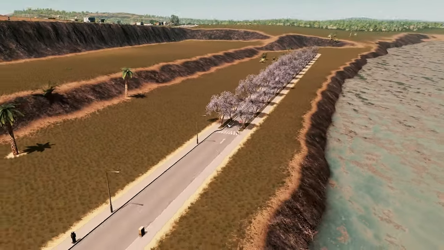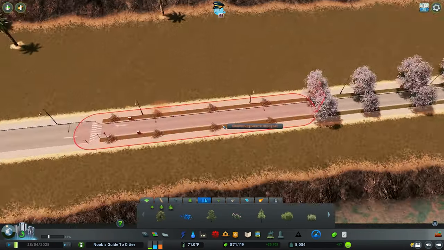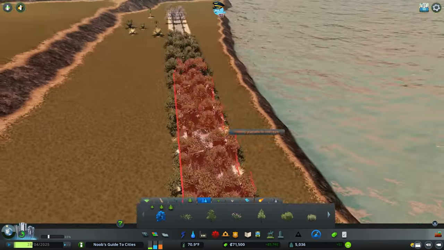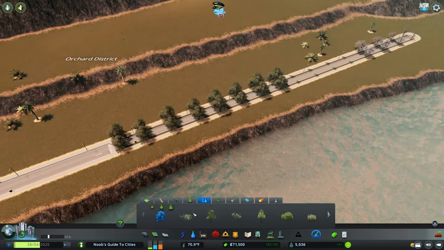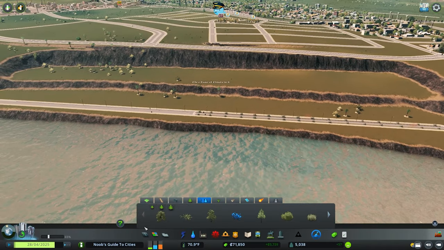Very cool, very nice. Okay, so whichever tree you want, it can be anything, and it will kind of scale to fit the road. Really cool. Big fan of this one, okay? So, I like that. So, you can go for any treed road you want by using that method.